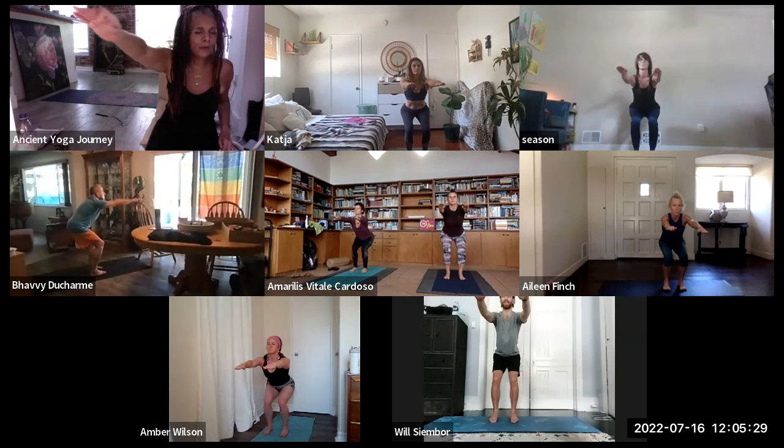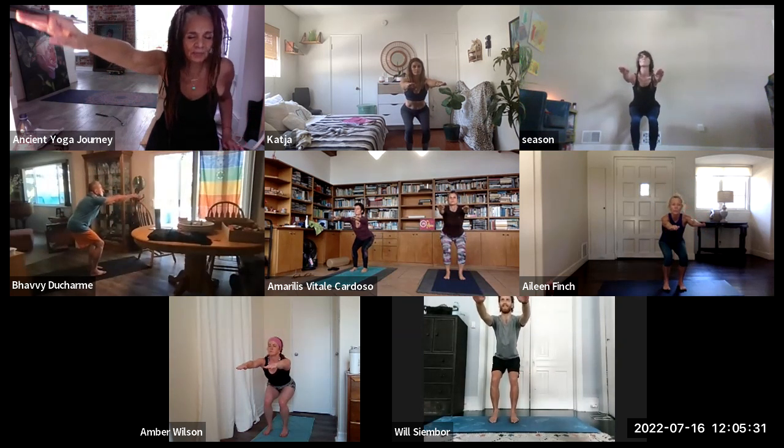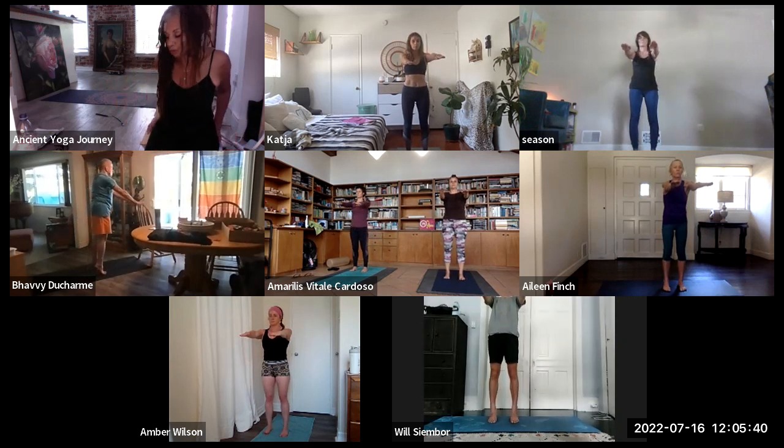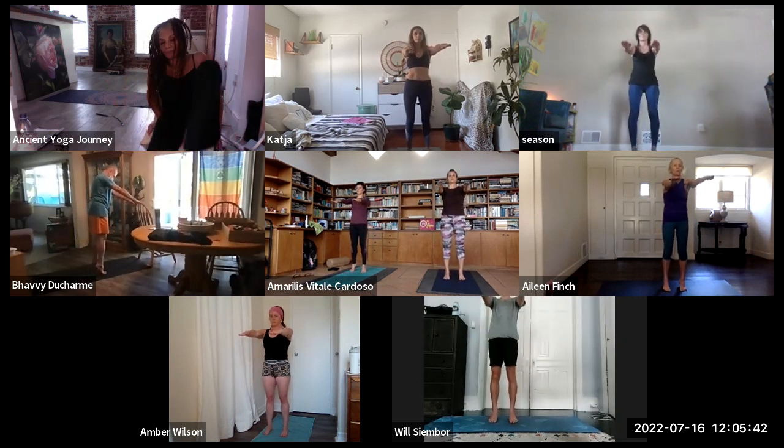Now, the ideal posture is you're sitting back all the way and you're really, really reaching forward with your hands to keep the balance. But in the last few seconds, lift your body up. It's lovely, Amber. Lift your upper body up at the end and change. Very good season. Rock right onto your toes as high as you can.